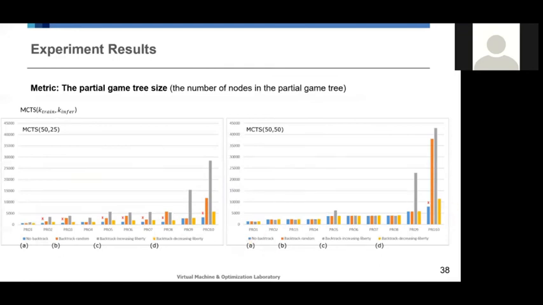This chart shows the number of nodes in the partial game tree for different configurations A, B, C, and D. So if the tree is bigger, that also means that it had to simulate more things to find the valid answer. So the bigger tree size means less efficient. If we can find the solution with a smaller time, it means the tree size was also smaller. And the red X markers on top of the bars mean that it failed to find the valid solution. Therefore, it will be the worst outcome that should be avoided.